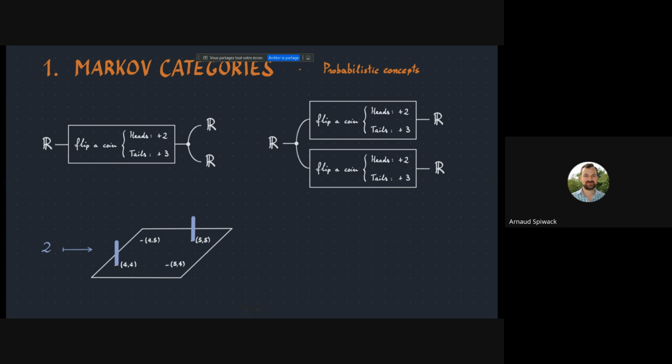On the other hand, if we first copy our number 2 and then flip 2 coins here, then everything can happen. In the first case, the coin will give us either 2 or 3, but then we copy whatever result we get. So these two things are random but equal, guaranteed to be equal. On the right, we're flipping the 2 coins independently, and so everything can happen. So in the first case, things are perfectly correlated. In the second case, things are perfectly independent. So this is what makes our morphism stochastic. This copy stuff lets us detect the randomness of things.